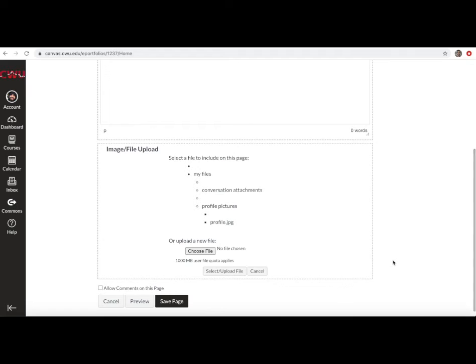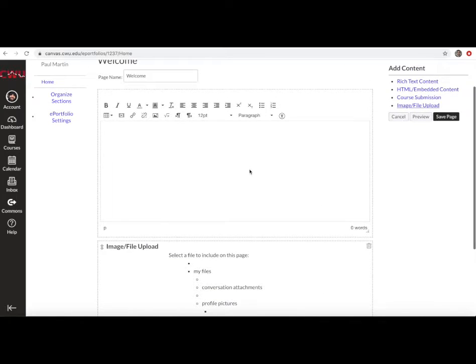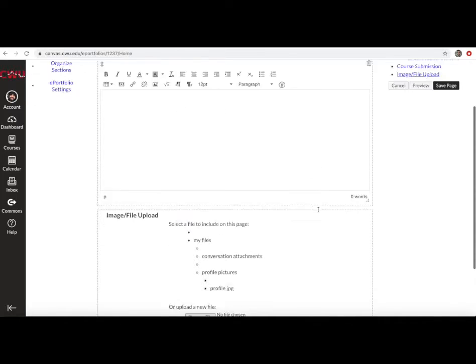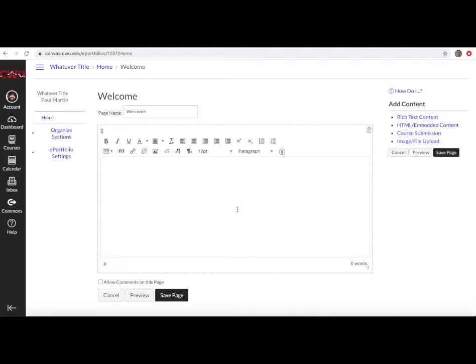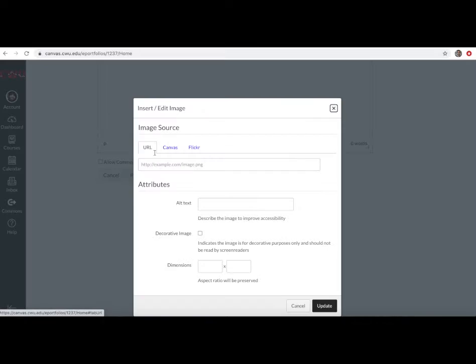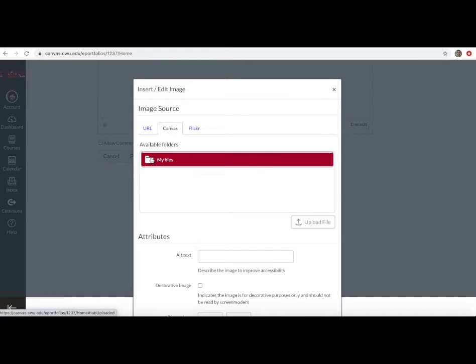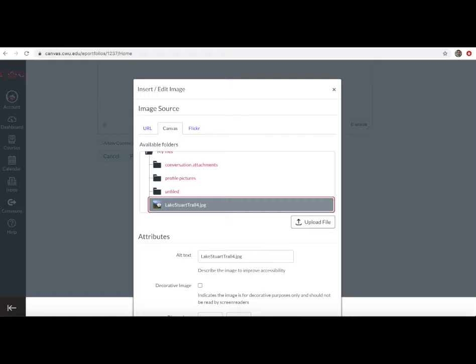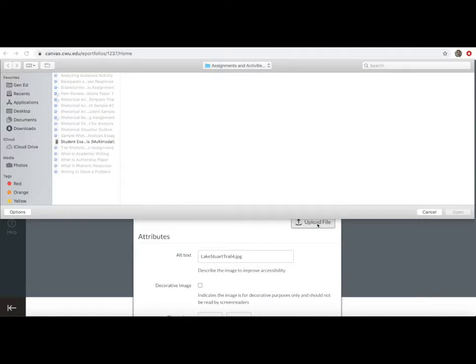You can click on that link, image and file, and it will allow you to choose a file from your computer, or choose a file that you have already uploaded into Canvas. I've already uploaded a picture into Canvas, and I'm just going to add that real quick.